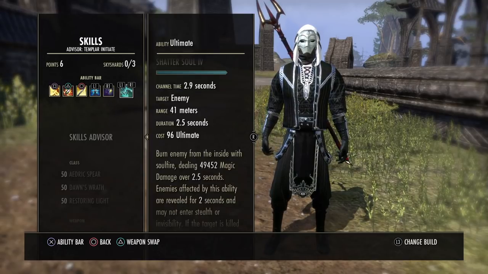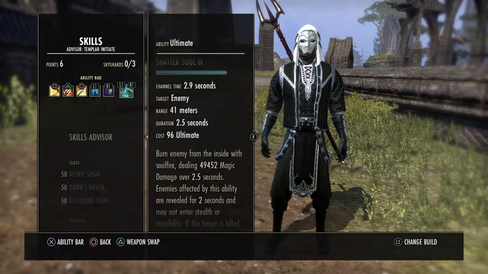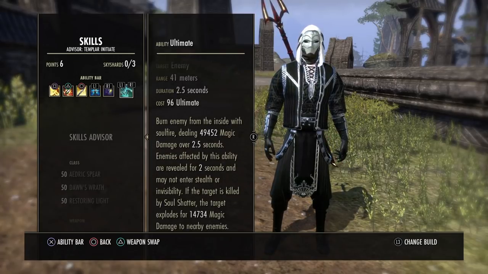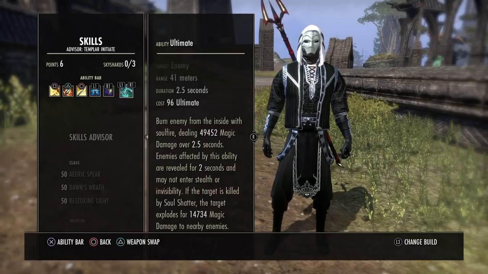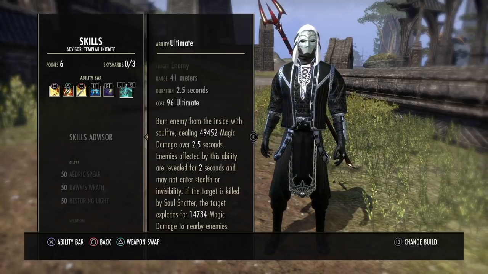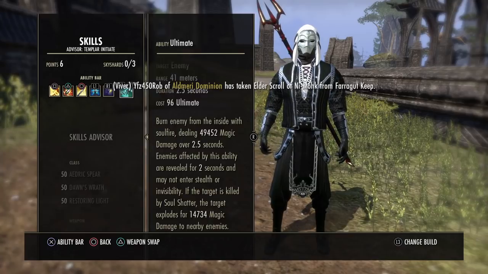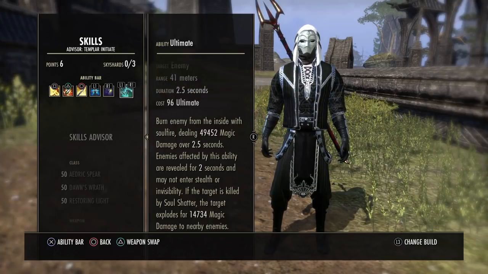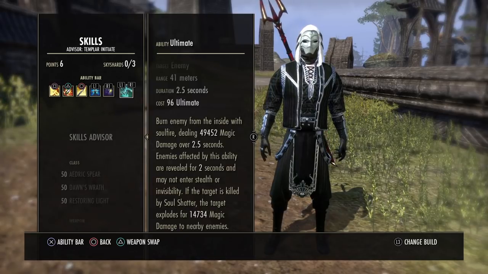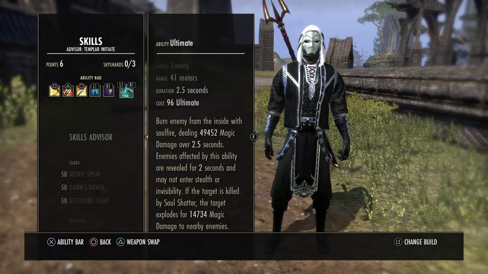96 ultimate, almost 50,000 magic damage over 2.5 seconds. You want the Shattering, and why? Because when they die to this, their soul's going to explode, dealing 14,734 magic damage to nearby enemies. It's like a mini bomb inside a friggin' effect. It's really nice. I love this.